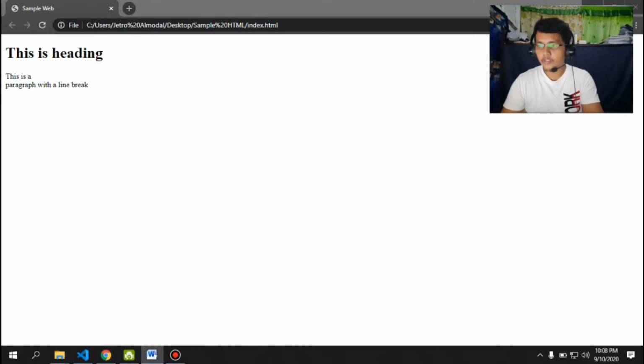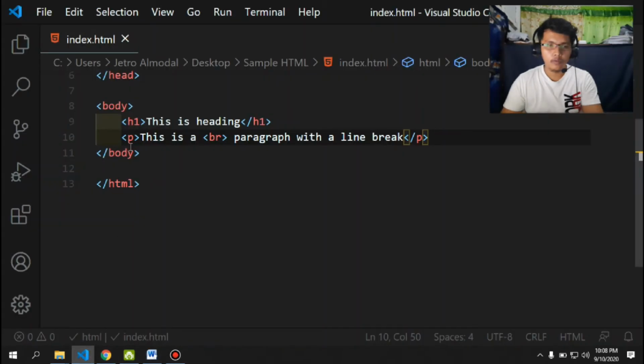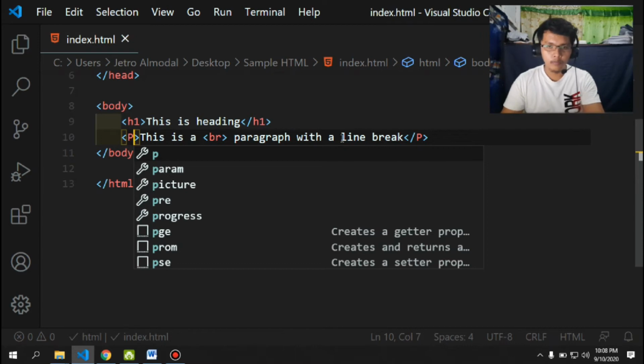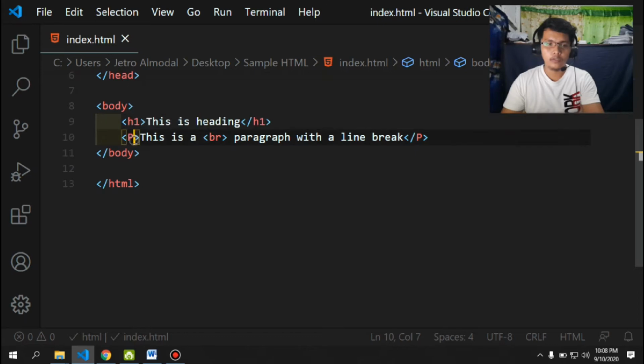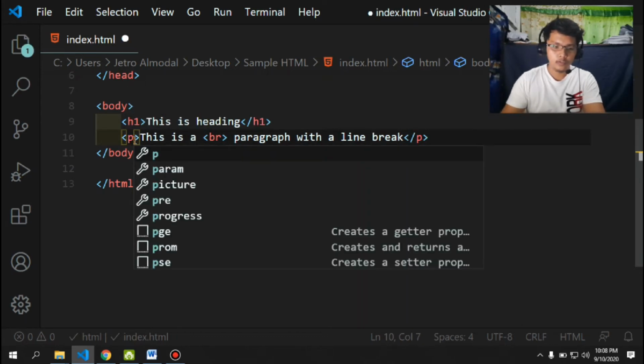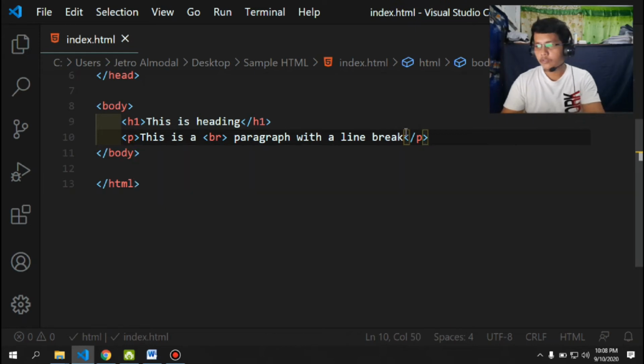HTML is not case sensitive. HTML tags are not case sensitive: P means the same as p. If you are going to write the p element, with a capital letter P or a small letter p, it is the same.